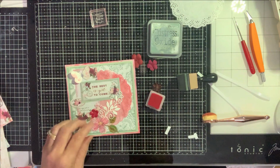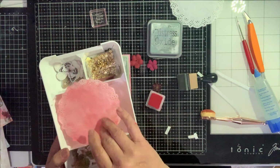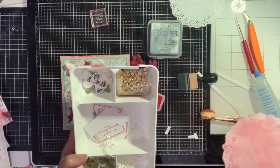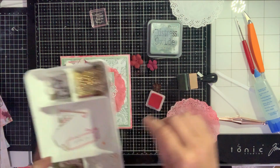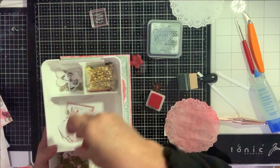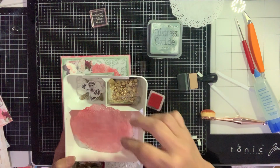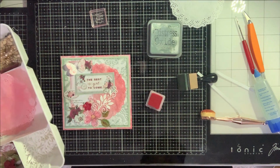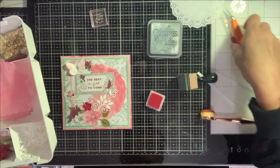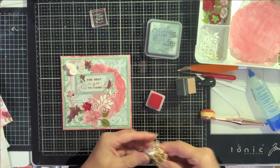There we go. Now, what I do is I have a little box that I've found that I can actually put all of my bits in, so you can have your flowers and everything else as you're doing things, because it just keeps all your Euphoria bits from spreading themselves out all over your desk. I quite like this little way.